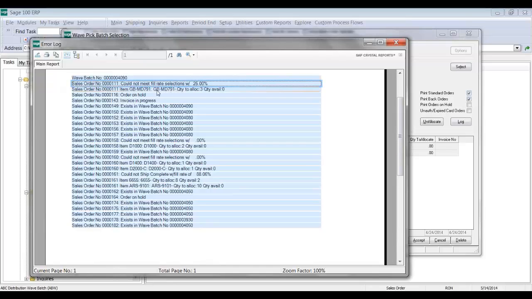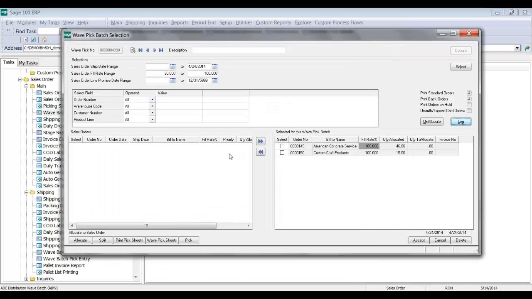It's telling me why, because on this one item here, note order 116, it didn't select that because that one's on hold. This one's invoicing in progress. These ones are on other batches, and so on and so forth. It tells me, and we keep a record of the log associated here forever, and so you could do diagnostics on it and how well you're filling orders and so on.